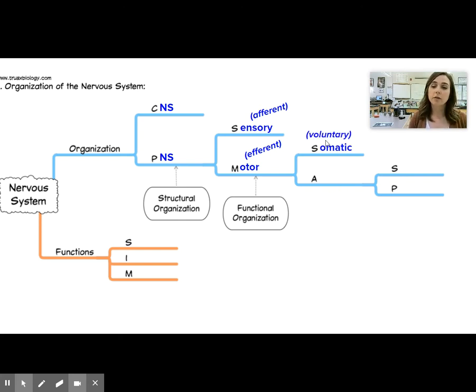Now, when my body is deciding what it's going to do, it's going to decide if it's going to do things automatically, things I don't have to consciously think about, or things that I do decide what I want to do. And so those are the somatic and autonomic parts of your nervous system. So the somatic part of my nervous system is voluntary. Mrs. Lloyd right now is speaking. I'm voluntarily doing this. I'm choosing to do this. When I click the slide, I'm choosing to do that. That's all my somatic nervous system. Meanwhile, I'm breathing, my heart is beating, hormones are being released, maybe sweat glands are being activated because my room as normal is pretty toasty. Those things are going to be controlled by the involuntary or autonomic nervous system. And then that system gets broken down into one more division, which is sympathetic and parasympathetic, your fight or flight or your rest and digest.